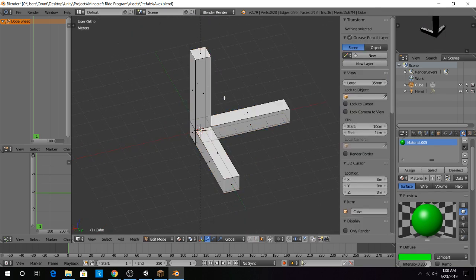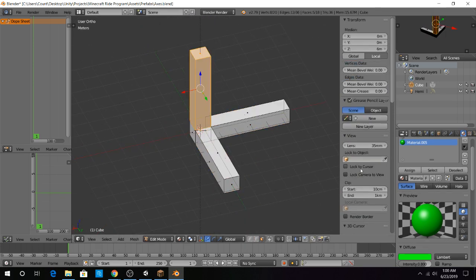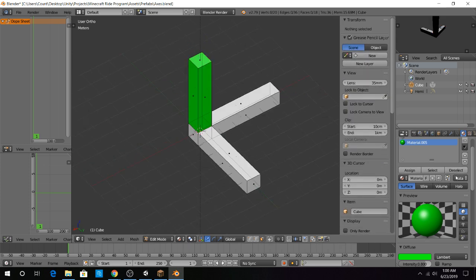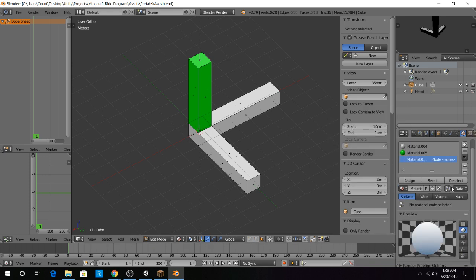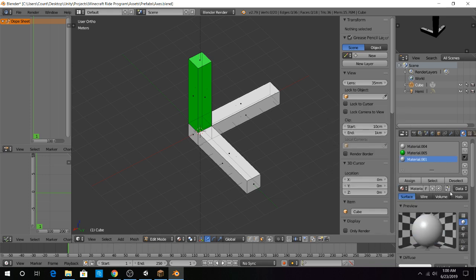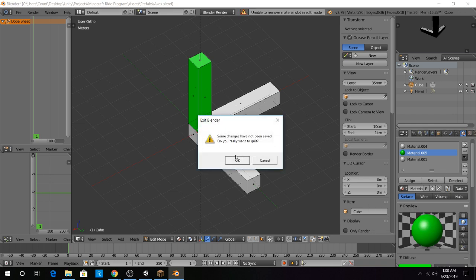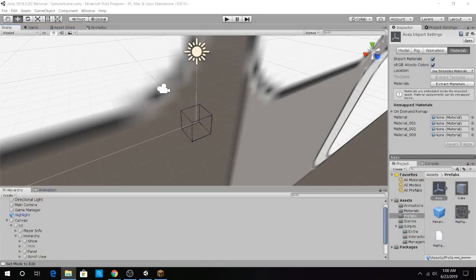And we just have to apply it to the vertical one. Okay, fine, sure. I'll restart it.